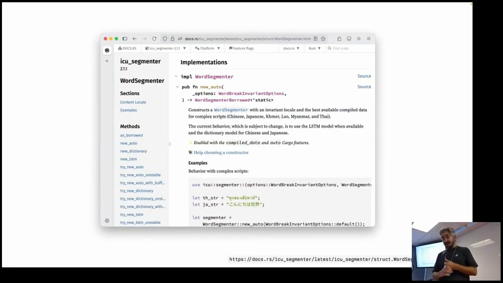So back to the topic at hand. Splitting on word boundaries is something that Unicode thankfully takes the burden off of us. This is an example of the segmenter from ICU4X, the library they give us. I don't know if it's clear from here, but they basically have a machine learning model to split words in low RAM environments, because the other strategy is to ship a dictionary, which is kind of wild, but humans are complicated.